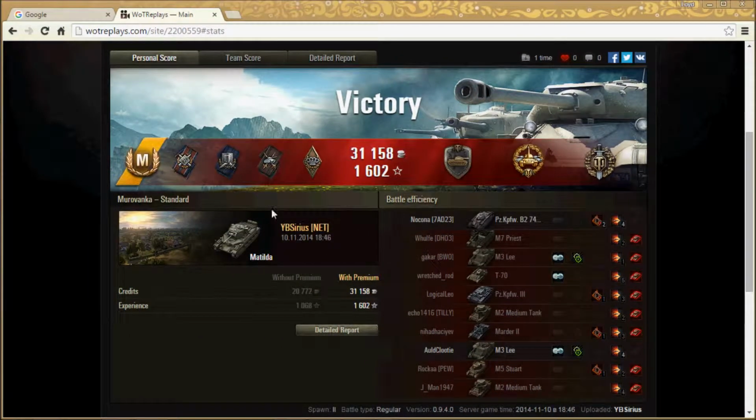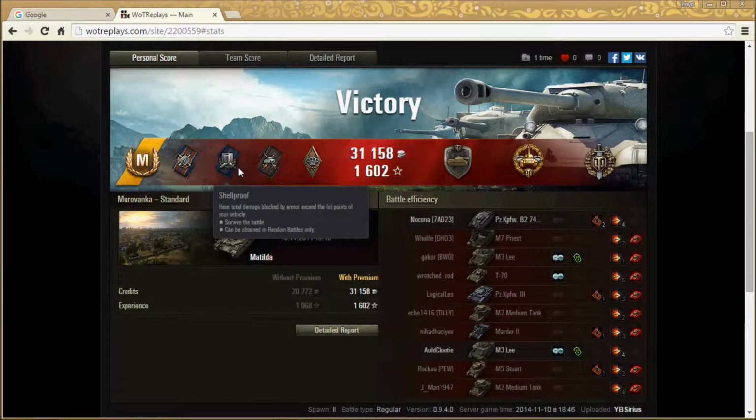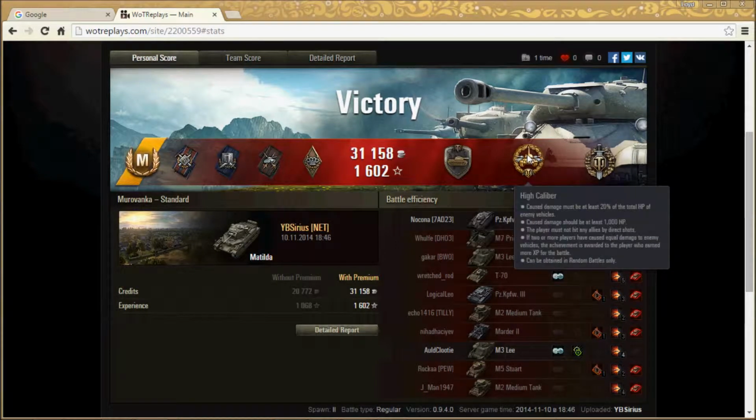Take a look at the battle results. That was an ace tanker, a mastery. I received the fire for effect, shell proof. That's where total damage blocked by armor exceeds the hit points of the vehicle. A duelist, bruiser, received steel wall, receive at least 11 hits and the most hits of any player on the team, with potential damage of at least 1,000 hit points and survive. Got high caliber, we're doing the most damage and at least 20% of the total hit points.